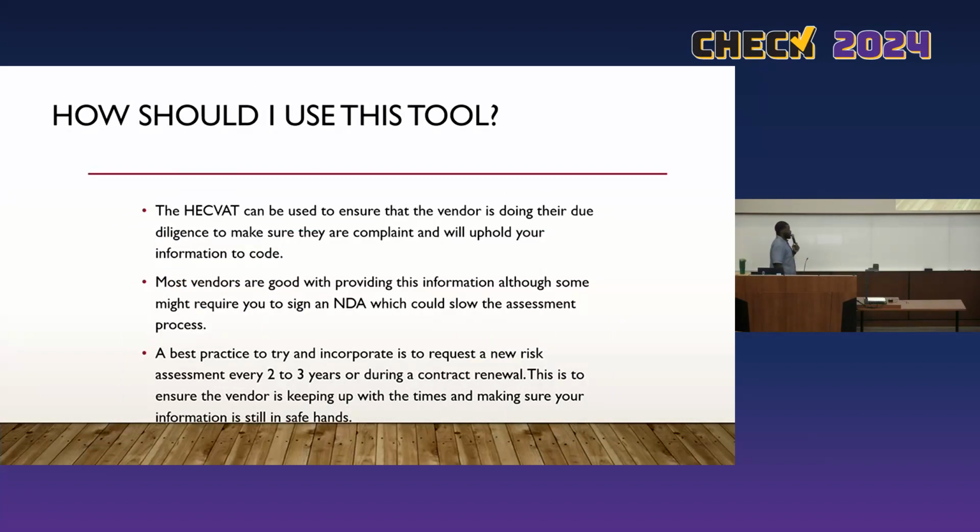So how should I use this tool? The tool, like I said, is great to make sure that vendors are doing their due diligence with the information that they have on their end and your information that they're going to be processing and storing. You want to make sure all that stuff's up to code. Most vendors will provide a HECVAT. Some I've run into will require you to sign an NDA, and that can slow the process down, which is not our fault.